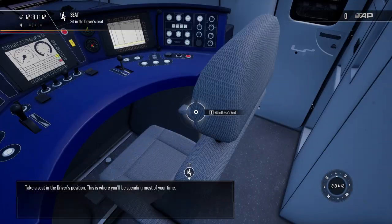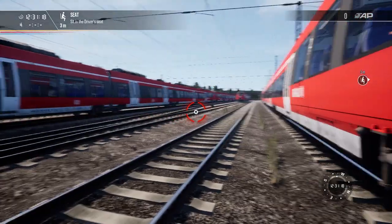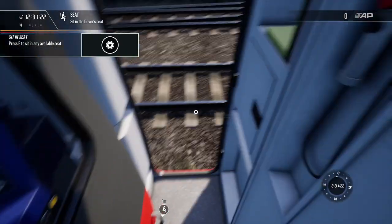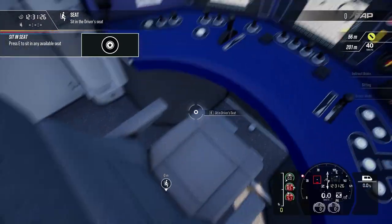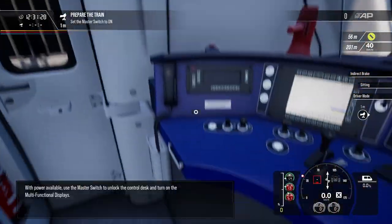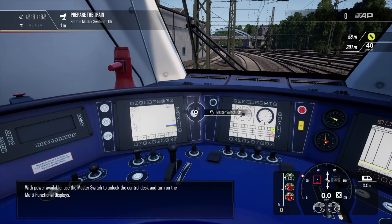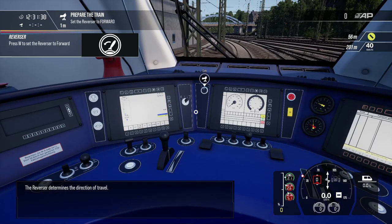Take a seat in the driver's position. This is where you'll be spending most of your time. With power available, use the master switch to unlock the control desk and turn on the multifunction. The reverser determines the direction of travel.